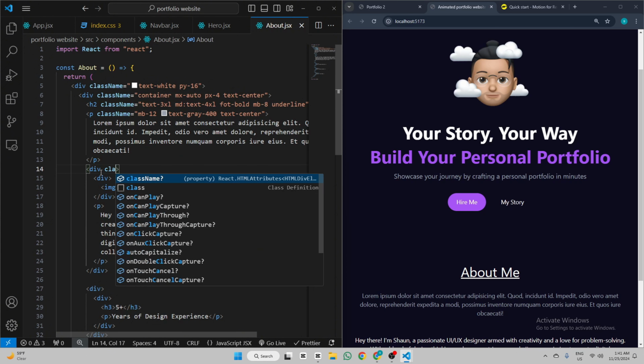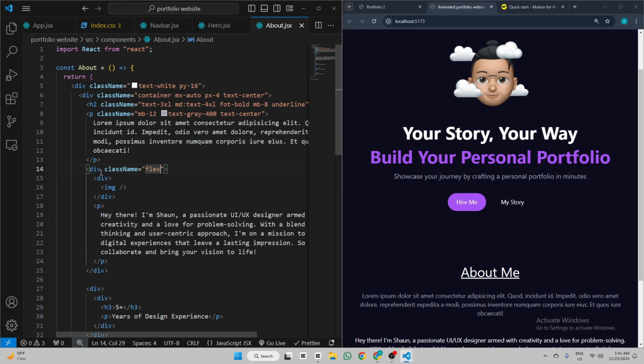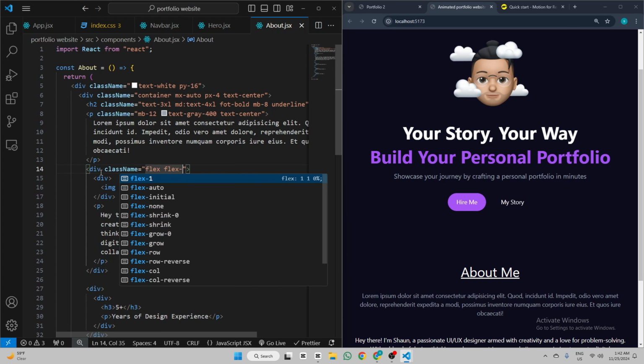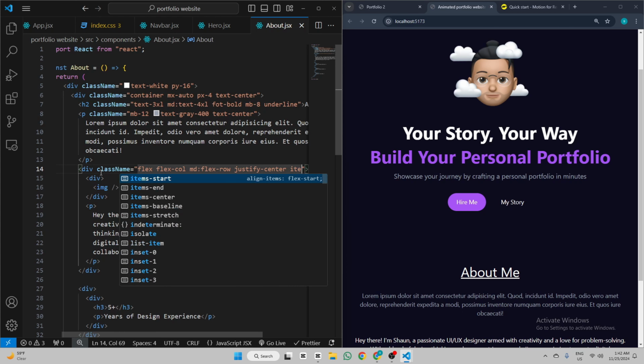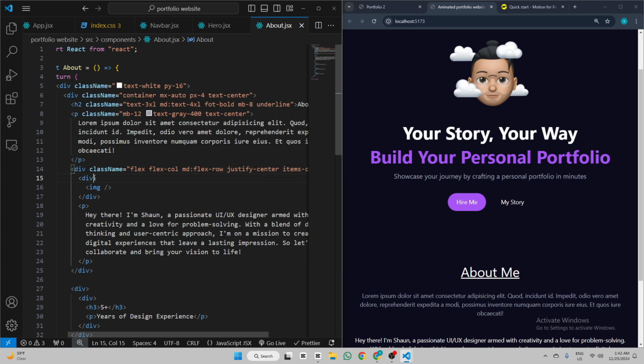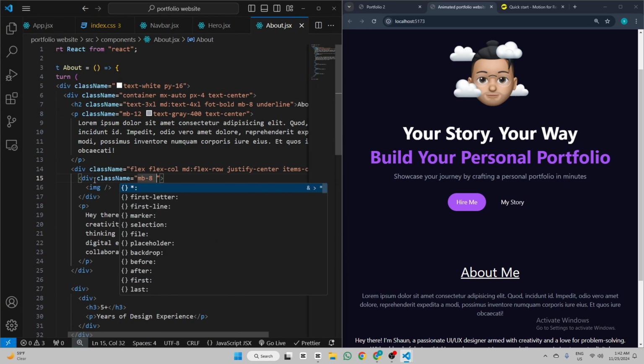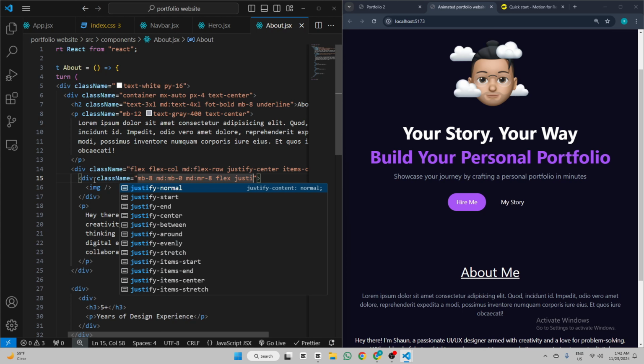And for this div, write class name. First of all, it is a flex with flex direction column, and for medium display it will be a flex row. Justify will be center with items center. Now for this div, write class name. First of all, margin will be 8, but for medium display margin will be 0, and for medium display margin from right side will be 8 and it is a flex with justify center.